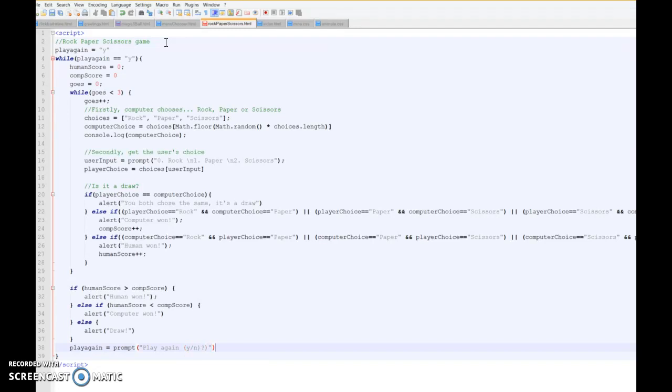One thing that I've spoken about before, and I've been speaking to other people again, is this is a little bit inelegant. Another way to do this is by a post-tested loop. This is a pre-tested loop, so it always checks at the beginning to see what the value of play again is. And it means we have to set the value of play again before we begin. It's a bit ugly. So I'm going to just cut that out of there and replace it with a do. And we're actually going to test at the end of the loop. So right down here, we're going to say while play again equals y. So it's a post-tested loop.